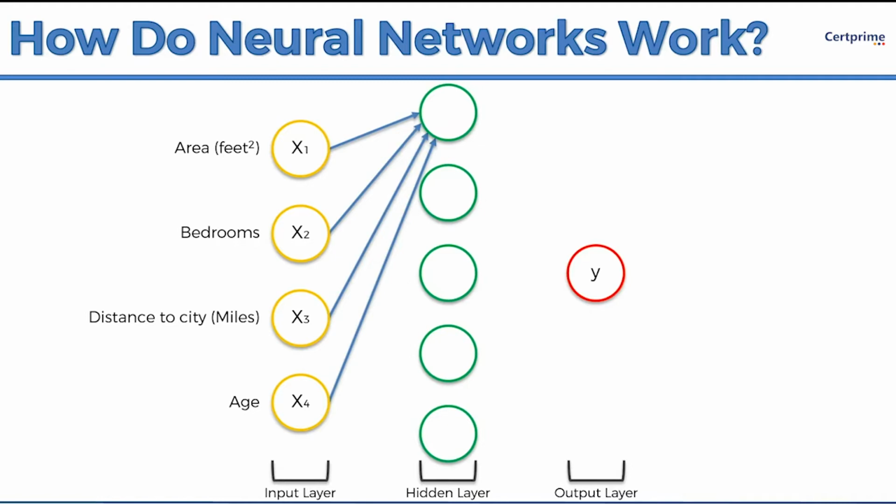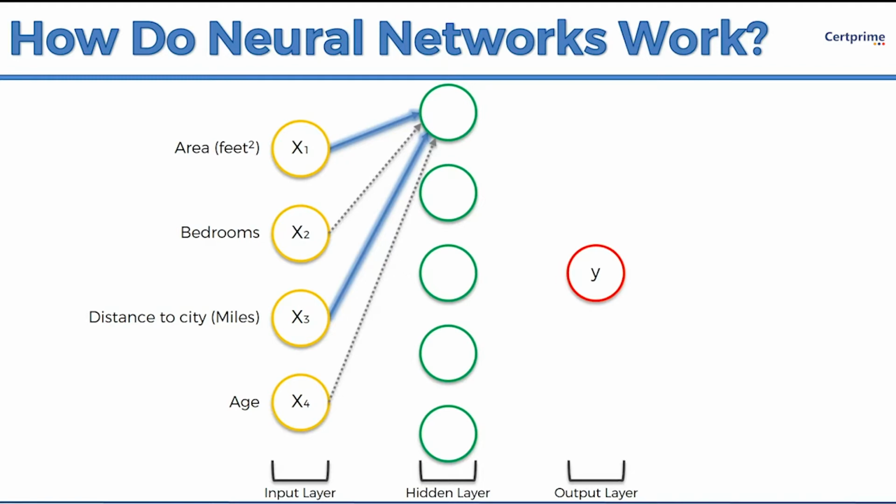Now, let's agree that some weights will have a non-zero value, some weights will have a 0 value, because basically not all inputs will be valid, not all inputs will be important for every single neuron. Sometimes inputs will not be important. And here we can see 2 examples, that x1 and x3, the area and the distance to the city in miles, are important for that neuron, whereas bedrooms and age are not.